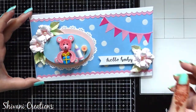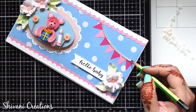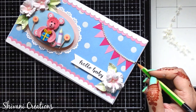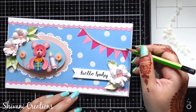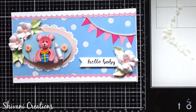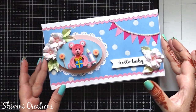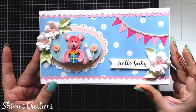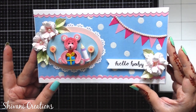Like this. Then I'm just decorating the banner from top using some small size half cut pearl. And the super cute baby shower quilt envelope is ready. I'm just loving the outcome so much.